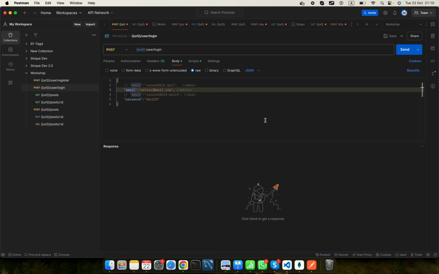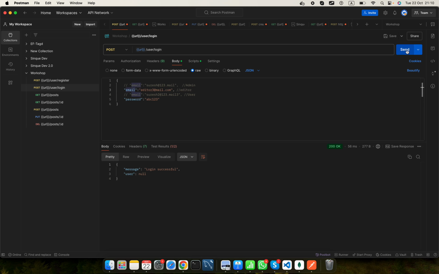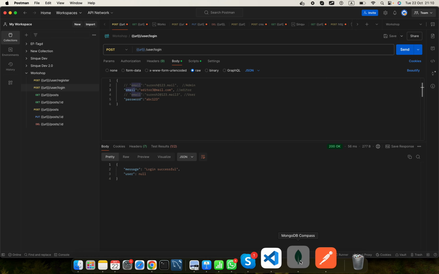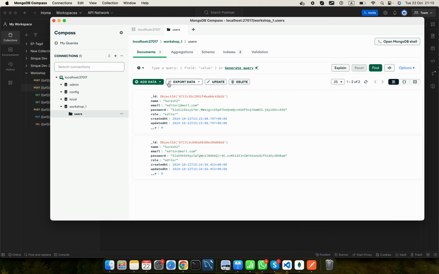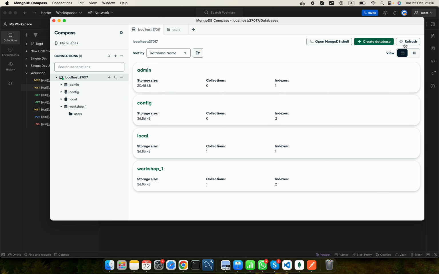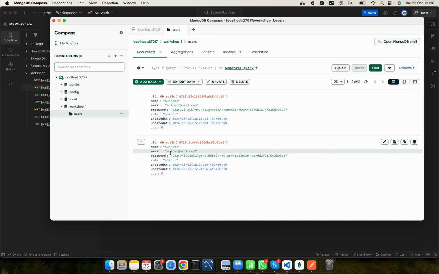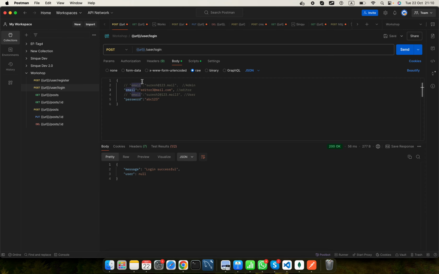Email, right, password S123, let's go and create. This user is not available. Let's see how the later users are available. Editor one is there. One is there.